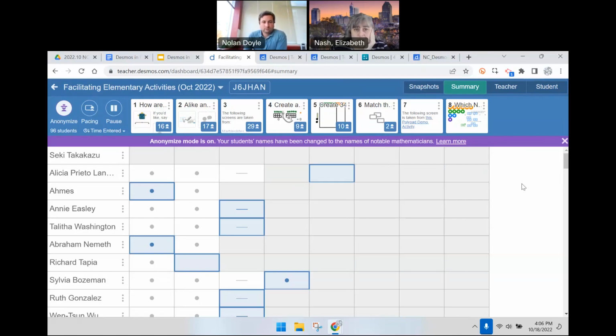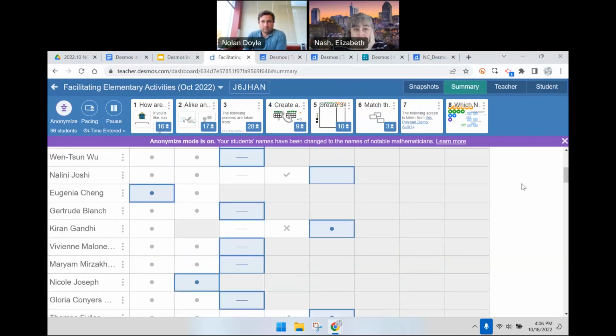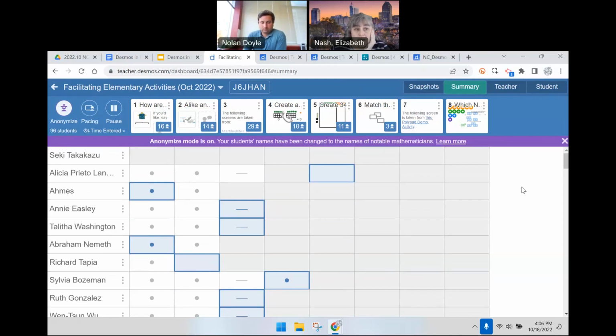We've had a couple questions, Nolan, about the range of these activities. So today we're focusing on elementary. Tomorrow, Nolan's going to be back to talk about middle school and the scientific calculator. And Thursday, Nolan will be back to talk about grades 8 through high school, which is our graphing calculator. Each webinar is geared towards a grade span. We do have lots of different content available through the Desmos platform. We're just focusing on a span each day.